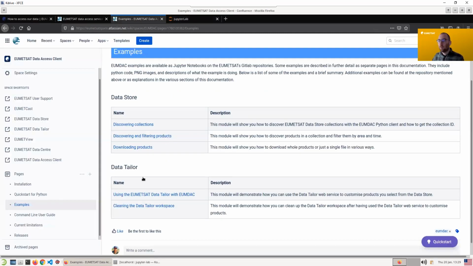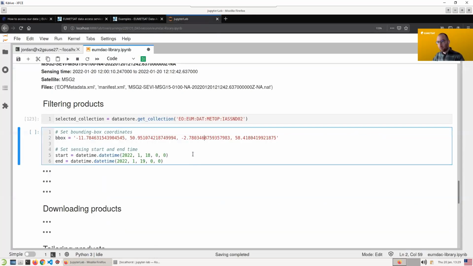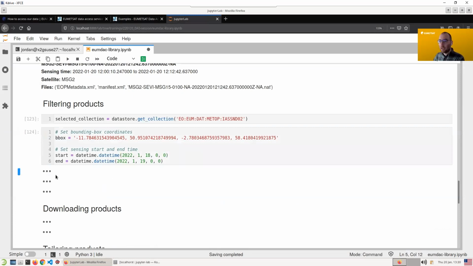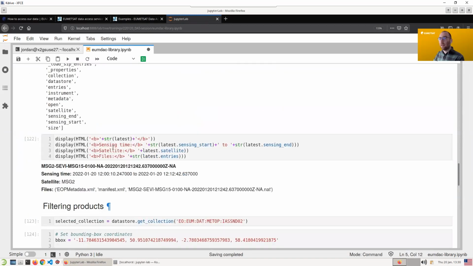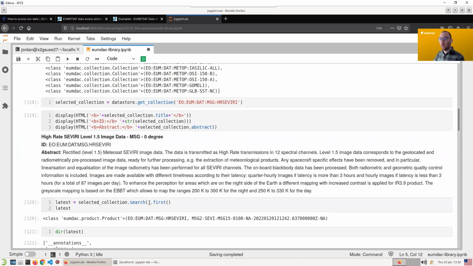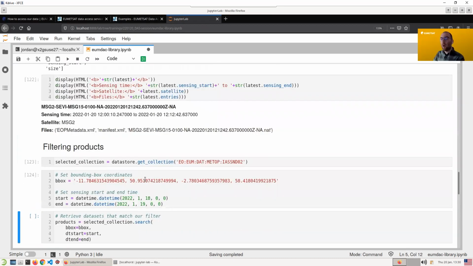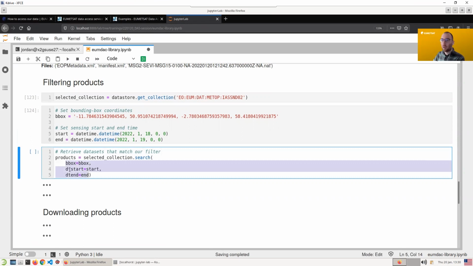We have also these examples in our Jupyter notebooks you can use. So let's run the cell to save our parameters. And now we have to request the products in our product variable. And therefore we use the same, like in the simple example above. You can see here, we say select a collection search, but not the first item and the latest item now. Now we are setting our own parameters for the search. So the area of interest, the start and the end date.